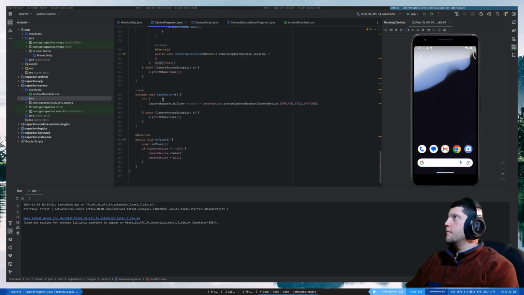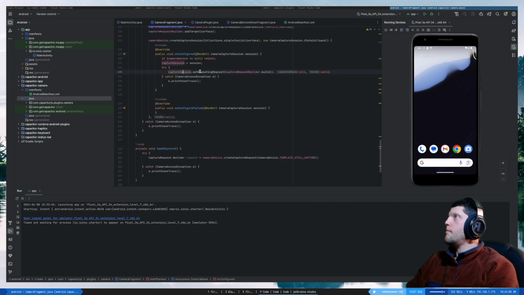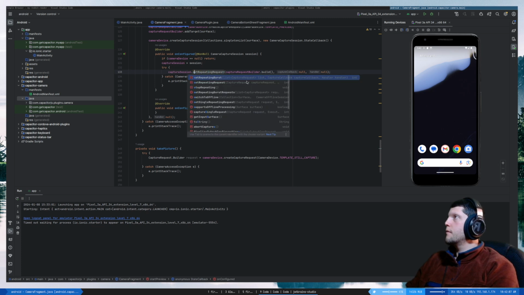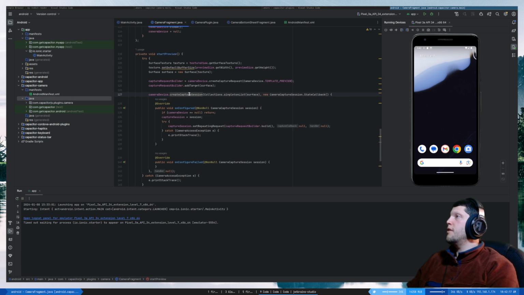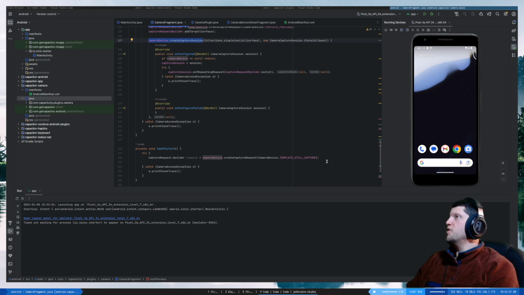Alright, ignore that for now. Capture single request: you get this capture session when you create the capture session. You have to build that, and then you can do this. But I don't know if I can do them at the same time, so let's find out.